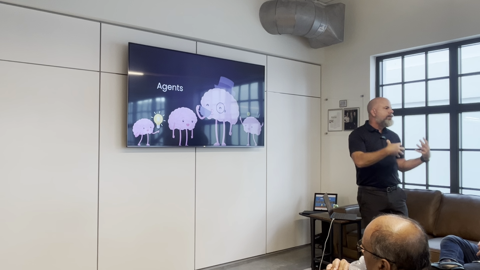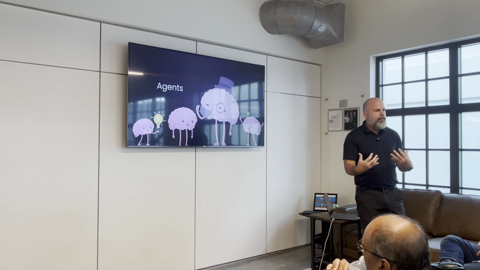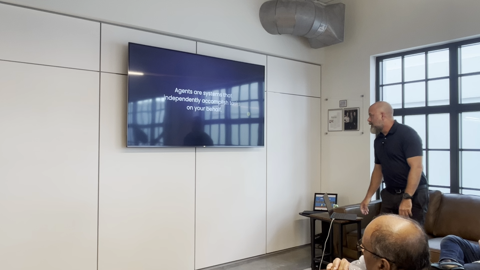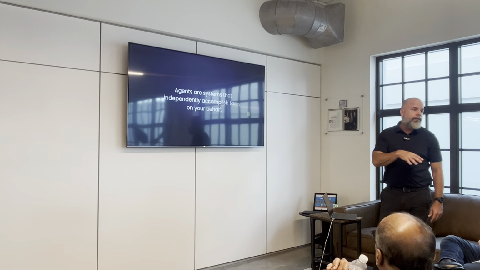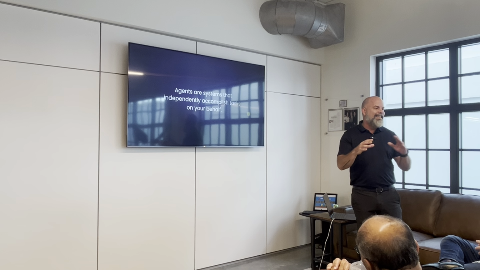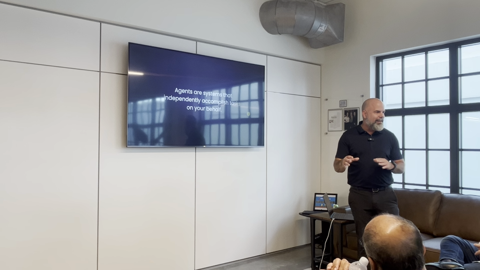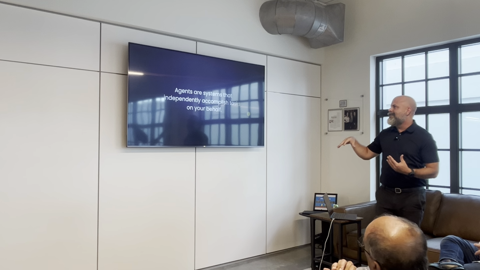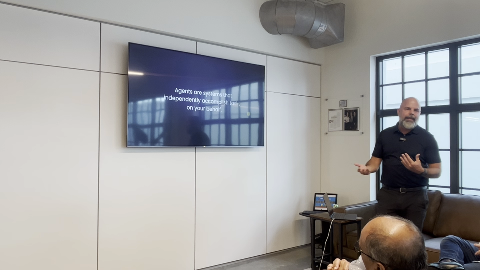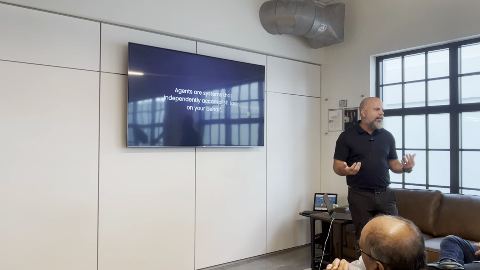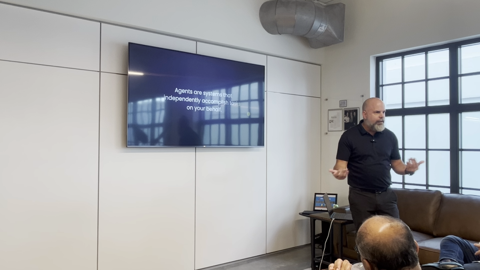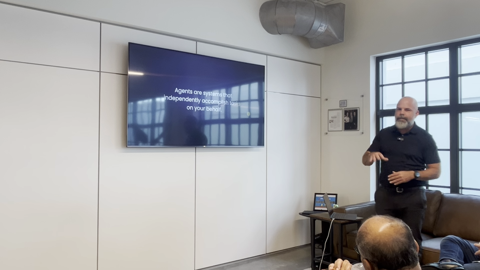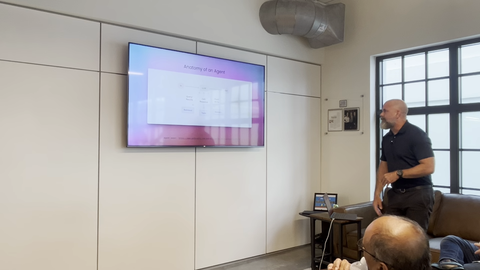Agents are collections of things that you just saw, basically. They're not much else. It's a call to an LLM. Well, I skipped our proper definition. I'm sorry about that. I don't know if any of you are on Twitter these days or X, whatever you want to call it. There's a lot of religious wars around what's an actual AI agent. So this is OpenAI's definition. Agents are systems that independently accomplish tasks on your behalf. Me personally, I don't care what the definition is. To me, it's using AI in a non-interactive way that accomplishes something useful. To me, that's my definition. But you all may have your own definitions, and you're probably right. But that's the strict one.